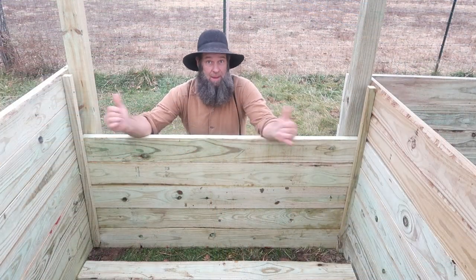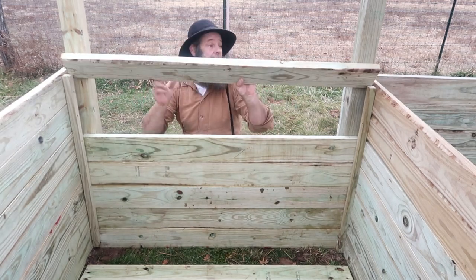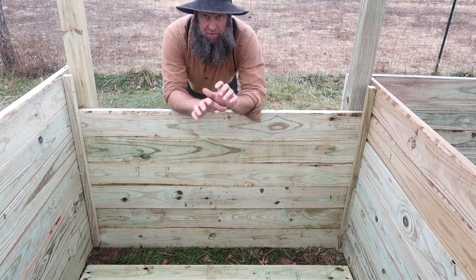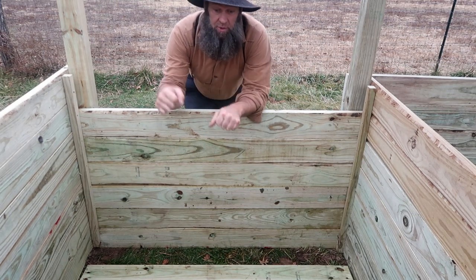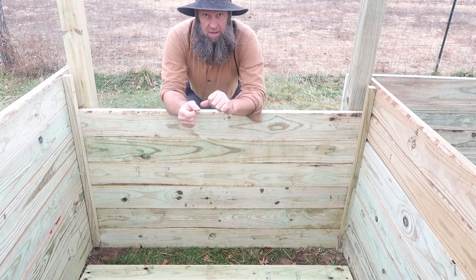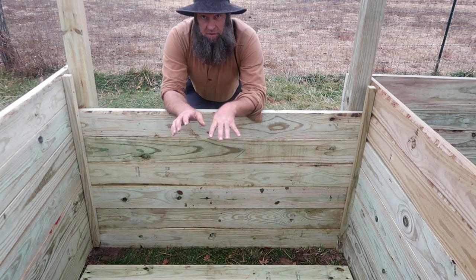I'm showing you guys why I put these braces on. I'm putting in these boards so I have a removable back, okay? The reason I want a removable back is because on the other system, I was always having to reach way down in there when the pile was really low, and it causes some issues. You don't want to be lifting those buckets, they're heavy, and you don't want to be going up and in. So this is going to make it a lot better.